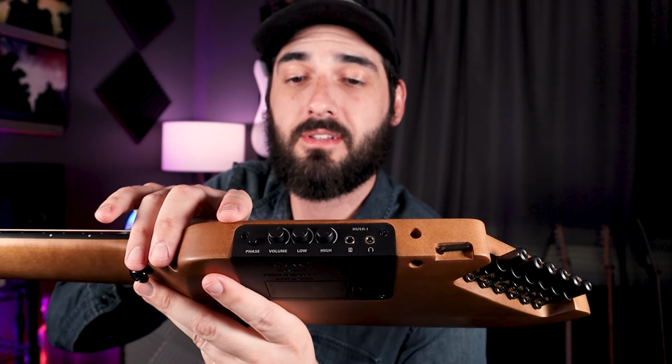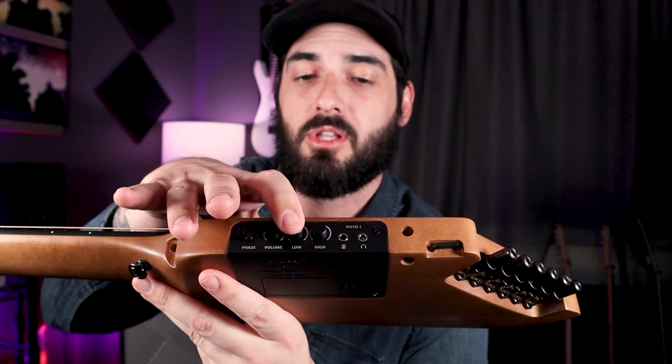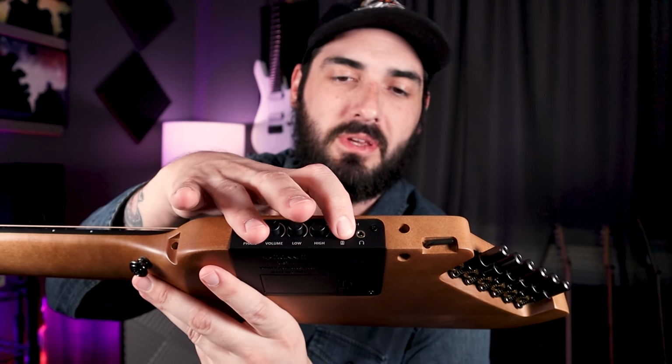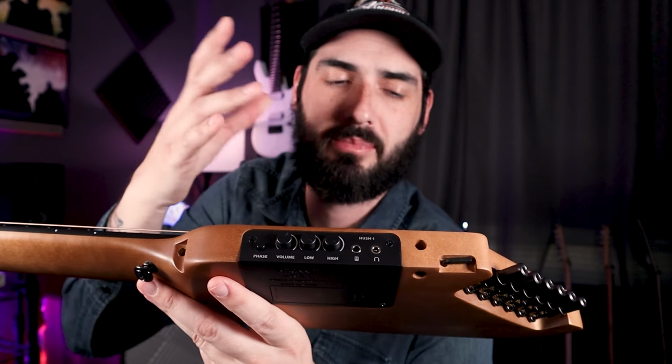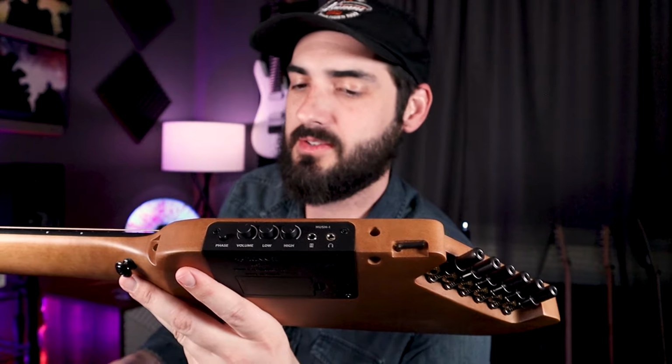All right, so while you're playing the guitar, this is the side that's going to be facing you. You get a phase button, you get a volume, a low and a high, and there's a little speaker icon and a headphone icon. So I'm guessing this is your out if you want to play with speakers. This is your out if you want to silently practice.